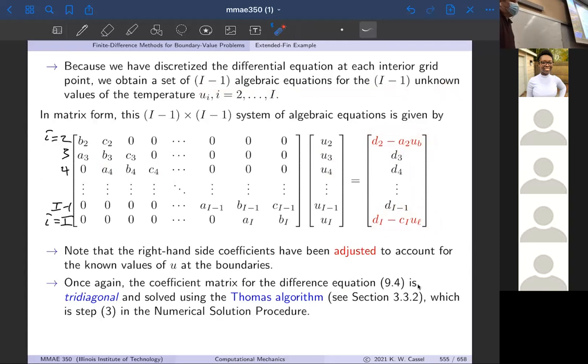Of course, I look at that and I recognize that from much earlier in the semester, that's a tridiagonal system of equations. We love tridiagonal systems of equations because we love the Thomas algorithm that we use to solve it. It's very efficient, it's very fast, it's simple, and it's direct. So all of those things make it wonderful to solve. So that is step 3. Step 3 is to solve the system of linear algebraic equations. And in this case, it is a very simple system. It's tridiagonal, so it's easy to solve using the Thomas algorithm, which again, we talked about way back in chapter 2-ish.